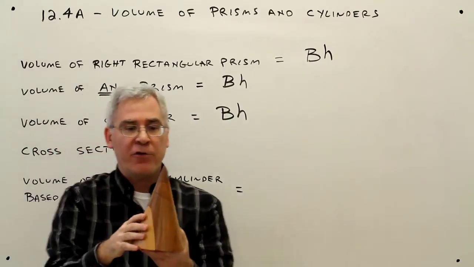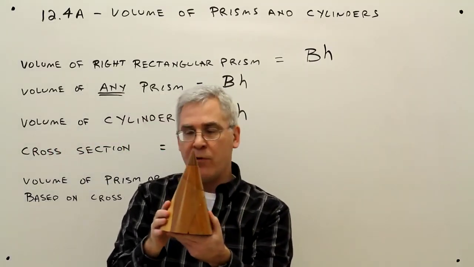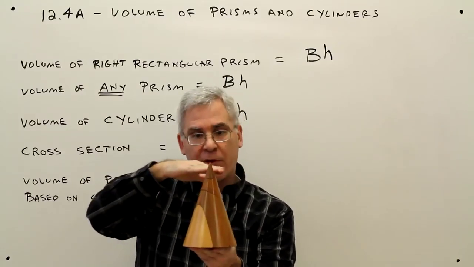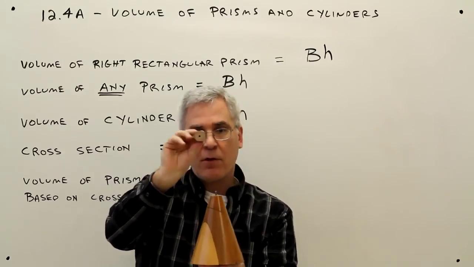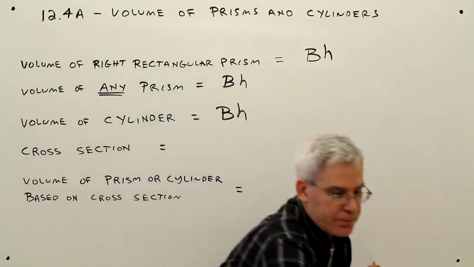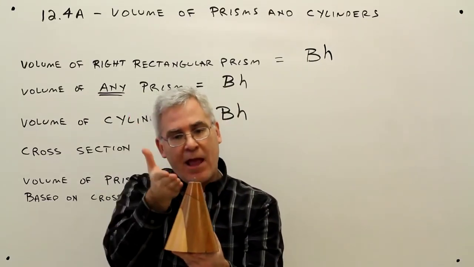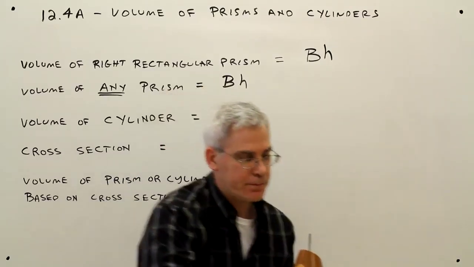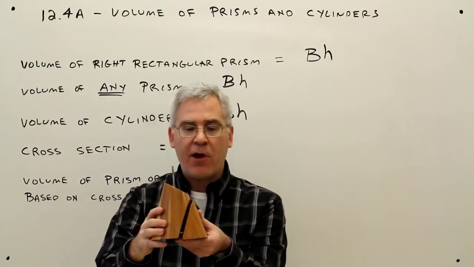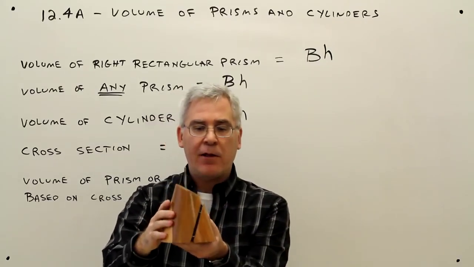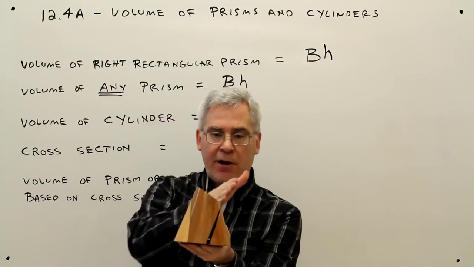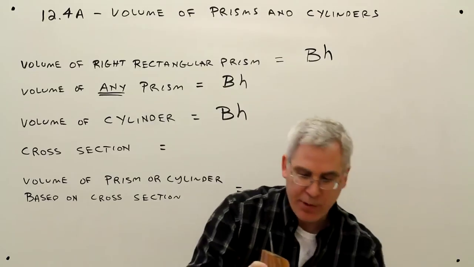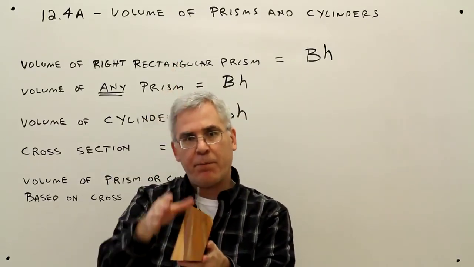You might recall from Algebra 2 conic sections, we had a cone, and we dealt with some cross-sections. First, if we cut the cone parallel to the base, we obtain a circle. If we cut the cone at an angle, such as this, we obtain an ellipse. If we cut the cone such that it's parallel to one of the edges, so I'm going to cut it here, parallel to this edge, we get a parabola. The hyperbola is too difficult for me to do. It's if you cut both top and bottom.